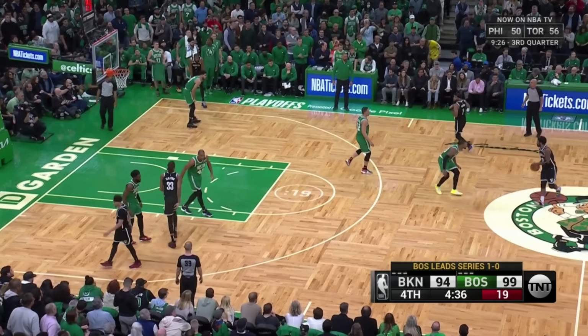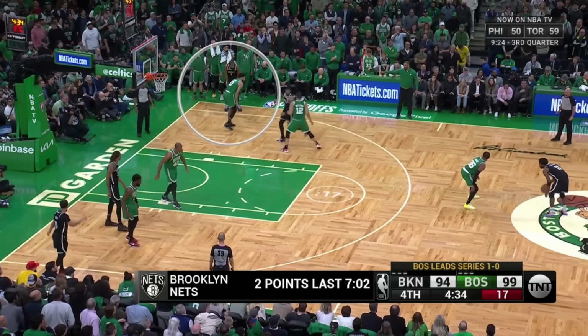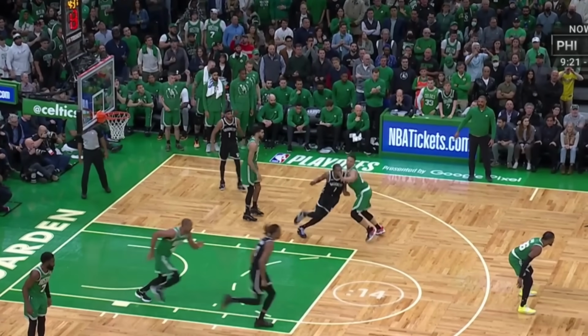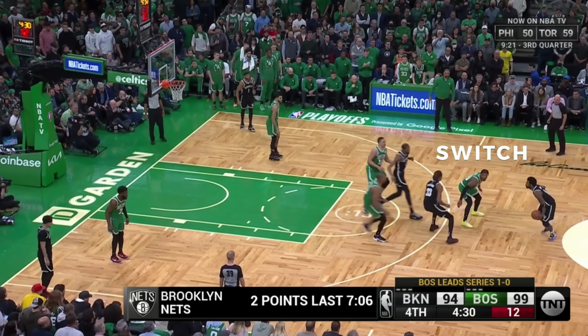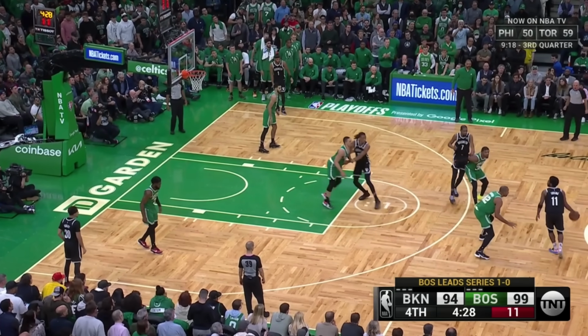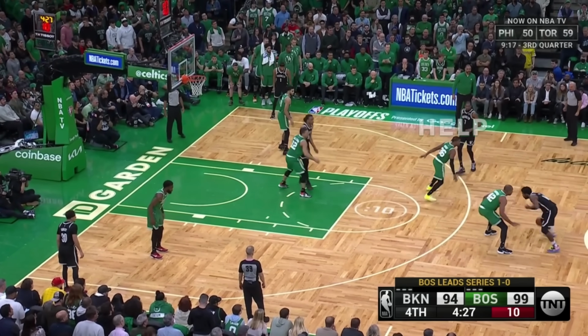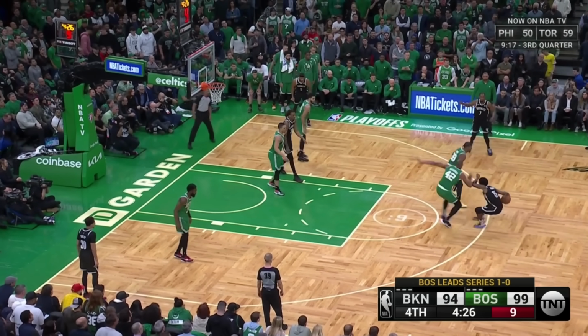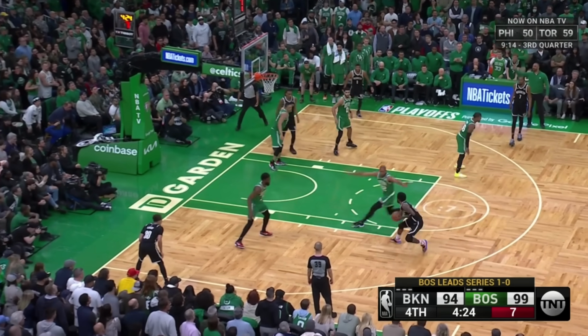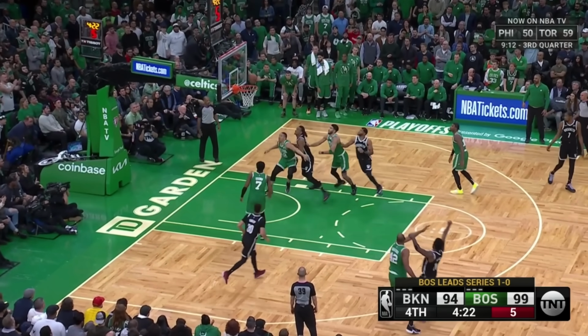Boston's game plan is to reroute Durant on his movement and not let him walk to where he wants, and the Celtics can switch almost any defender when needed, so Smart sits on his front leg to squeeze him out here, and Horford can then stay with Kyrie on the ball, with Smart bothering him because Durant can't space to the corner with Bruce Brown standing there, and that's just more low percentage offense.